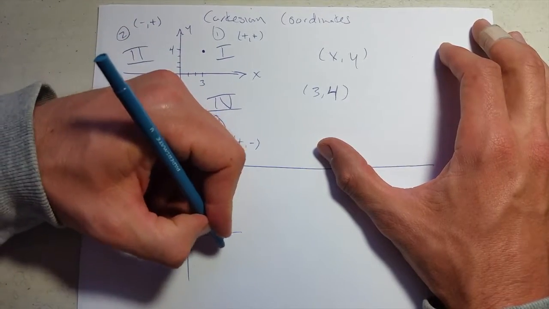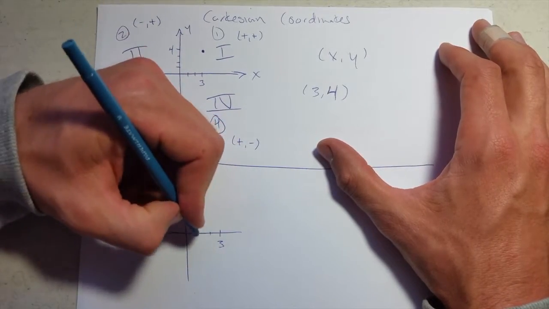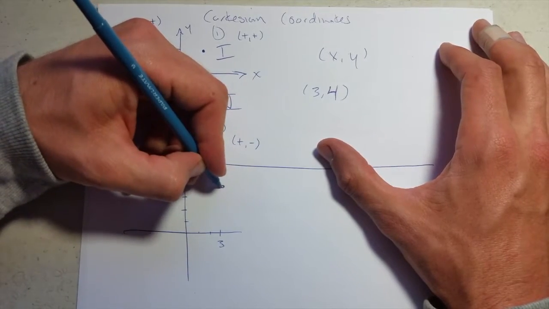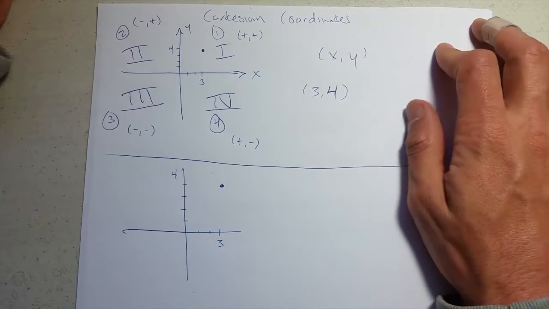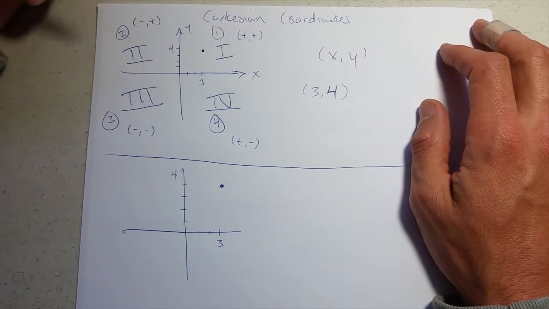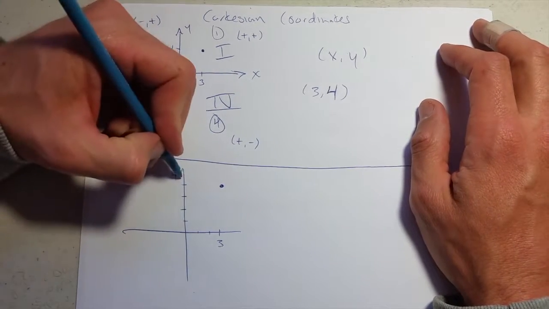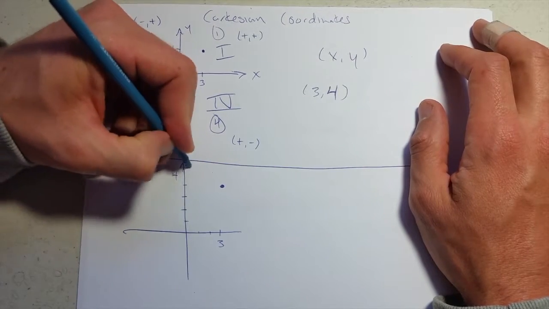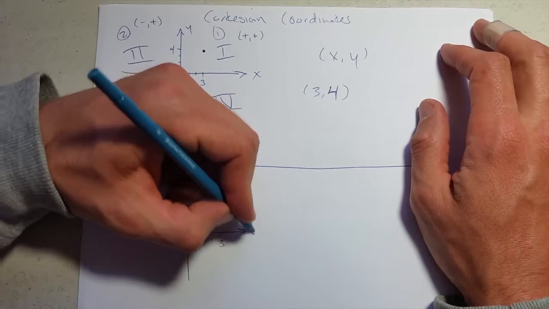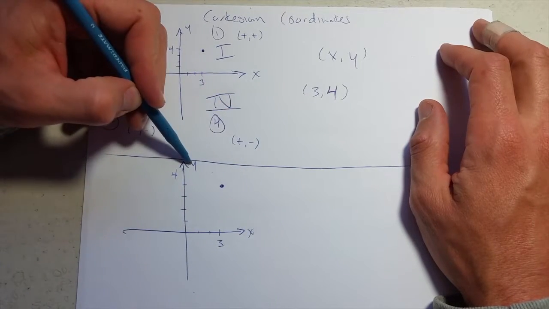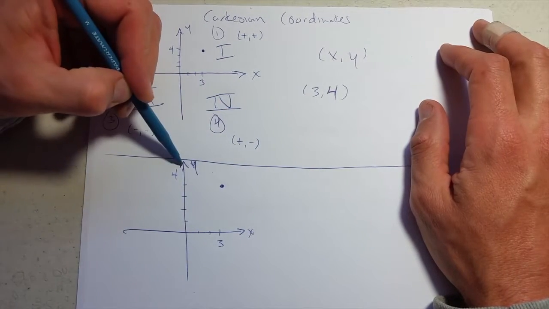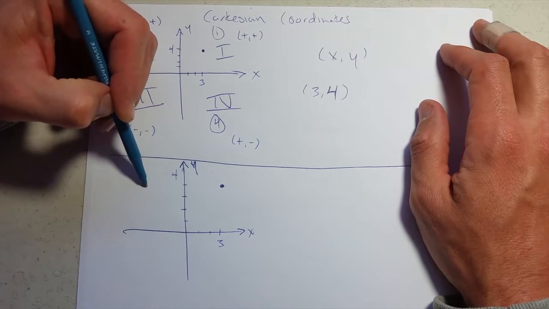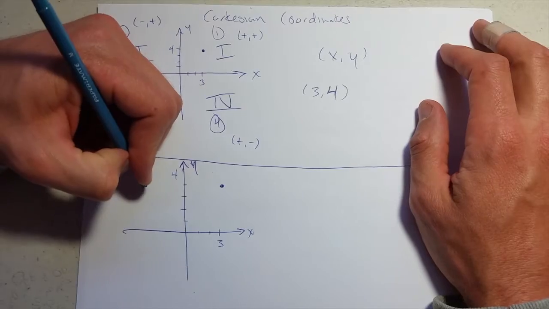So we'll just use the same point, (3, 4). I should probably try to make this accurate. All right. So which point on the graph has symmetry with respect to the y-axis? So here again, my 4 looks like my y. So there's my y-axis, x-axis. I want symmetry with respect to the y-axis, so when I flip it over or rotate it halfway around the y-axis, my point will be over here. So here's my symmetric point.